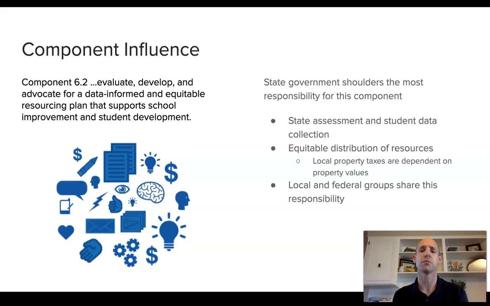States are also responsible for equitable distribution of resources. Local property taxes are dependent on property values, and so schools that maybe don't have as good a property value are going to struggle to come up with the funds without the aid from the state. So part of that state responsibility is to support an equitable resourcing plan that promotes equity within the schools of a state. Local and federal groups both share in this responsibility, but the lion's share goes to the state.